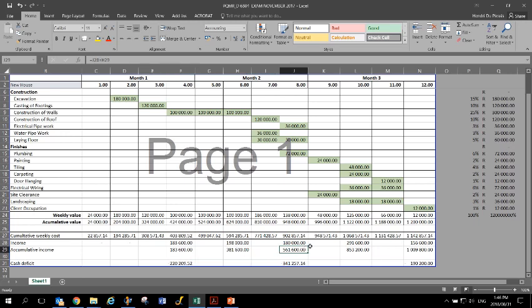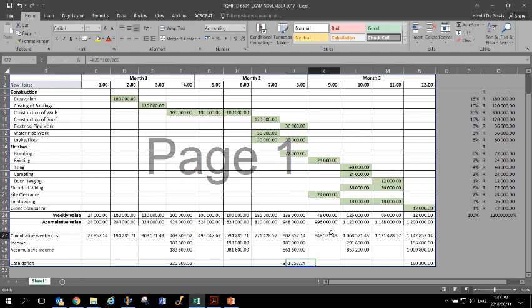Then the same applies after month two. Your cumulative costs amounted to 902,000. Thus, your cash deficit, or the capital that you need, is your outflow minus your inflow. You can do it vice versa; the one will just give you a positive answer and the other a negative. It's usually easier if you do your cost minus your income, because if it's negative, then you know you have a deficit. So that's the rationale behind that.